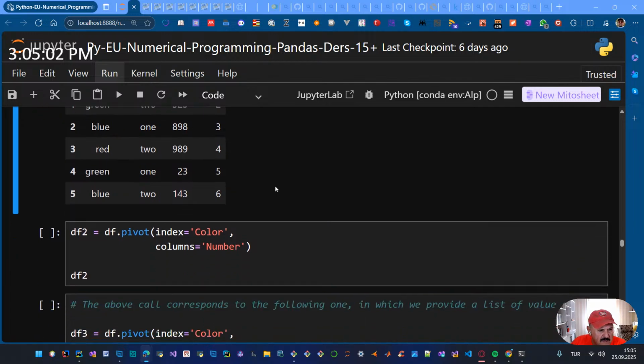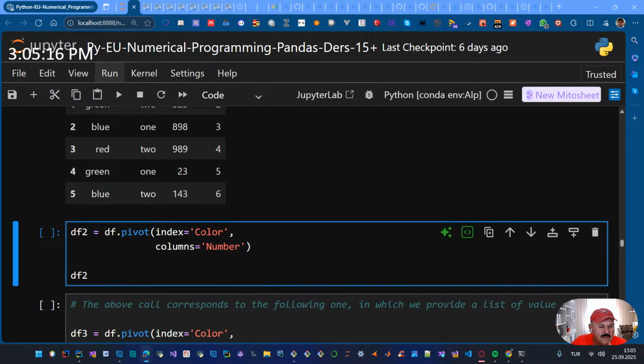And now I would like to manipulate it by changing some features of this pivot.